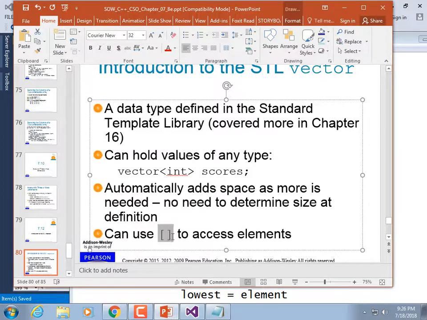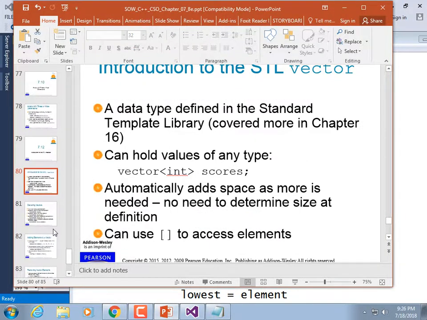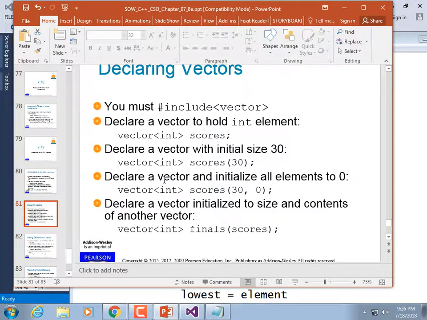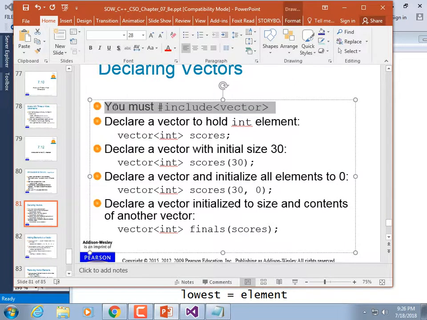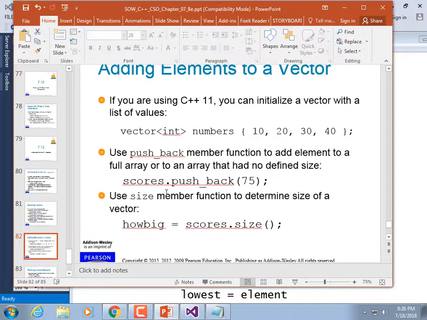Once you do that, then you can treat it just like an array. You can access all the elements with brackets, but we need to add some data before we can do that. And so to add data, okay, here we go. You must include <vector>. You can use push_back.